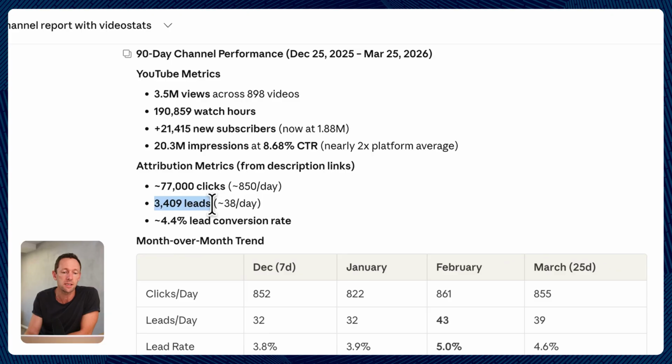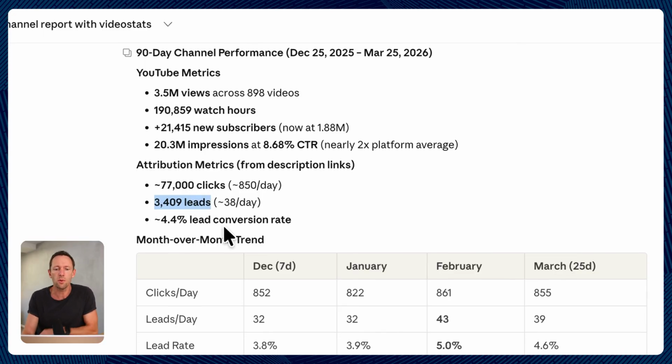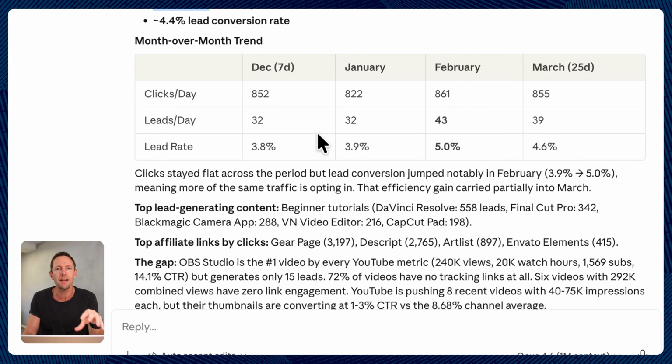A lead for us is someone joining or opting into our email list, which is a key piece of our business. When someone joins there, we get to add more value to them. We could let them know about any deep dive training we have and keep them up to date with what we're working on and what we're geeking out on. So that's really the business side behind the YouTube channel here. But we've got quick access to all of this stuff, so even at a glance on a summary, this is really cool.